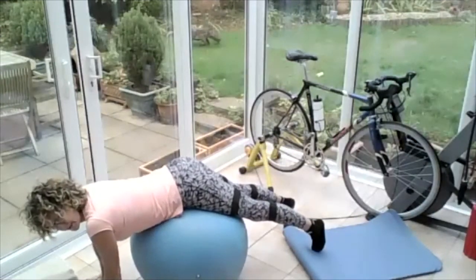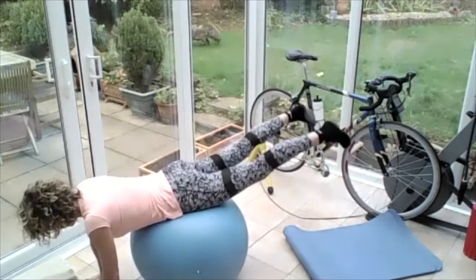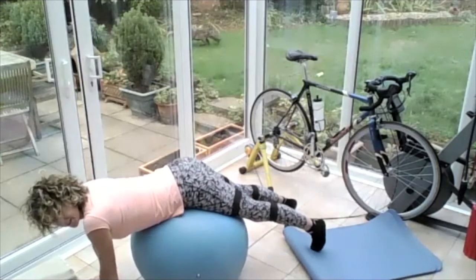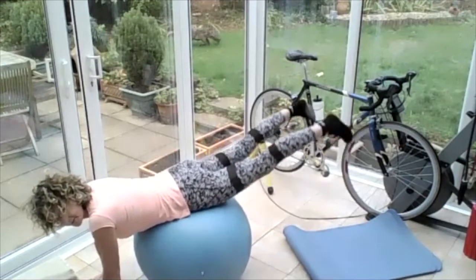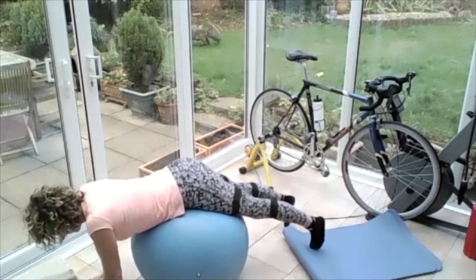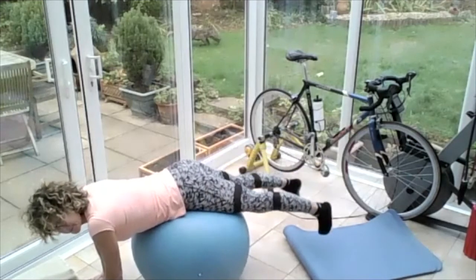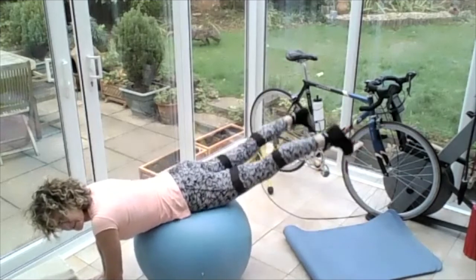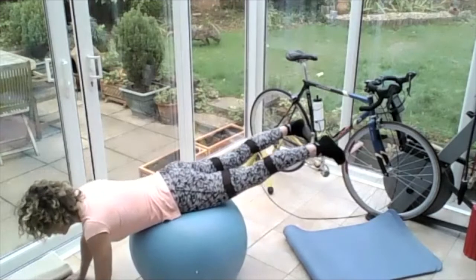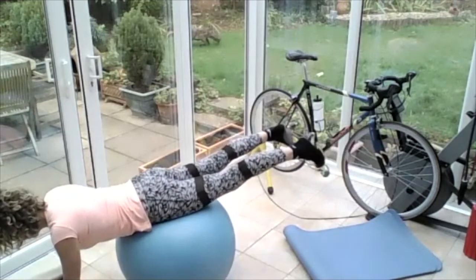Clenching the bum and lifting. Releasing and lowering. Susie, tighter with your tummy muscles so you're not using your lower back. Lift and straighten. You shouldn't feel this in your lower back. Lift, it's all bum. Tighten with the bum, ease with the bum. Squeeze and tighten, ease with the bum. Squeeze and tighten, holding the legs here.